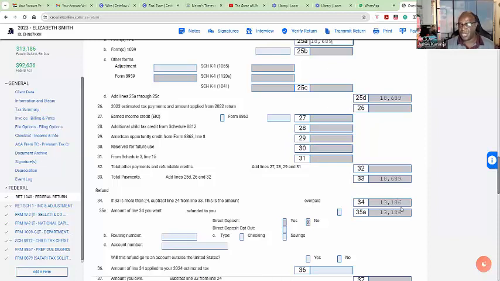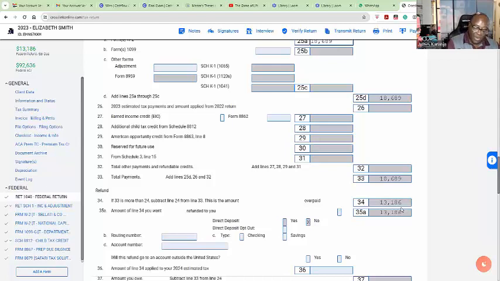Okay, it's going to be refunded 13,186. I want you to note what is going to happen when we add the 1095A. Just mark somewhere, if you have a pen, the refund right now is 13,000. I want you to see the difference that will be made by this form, 1095A.